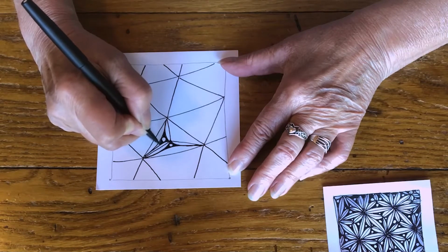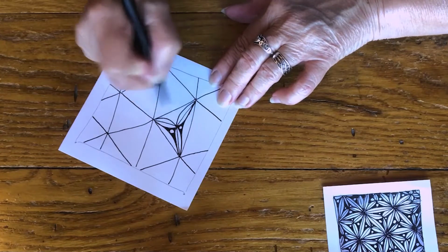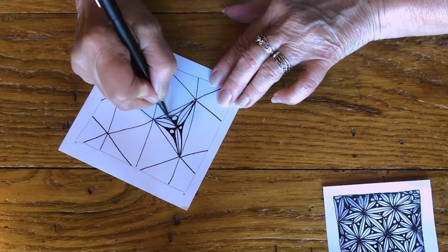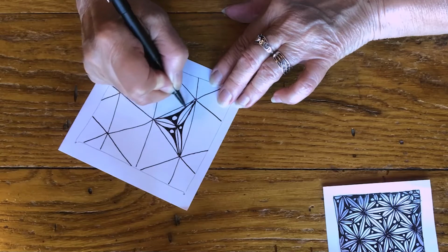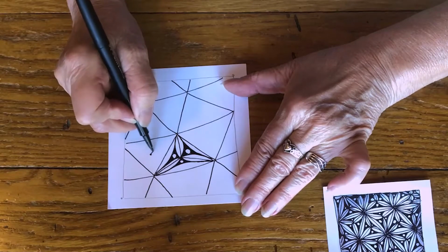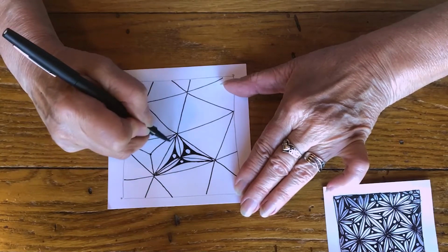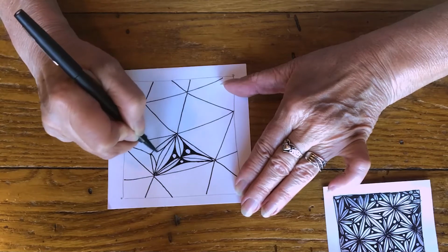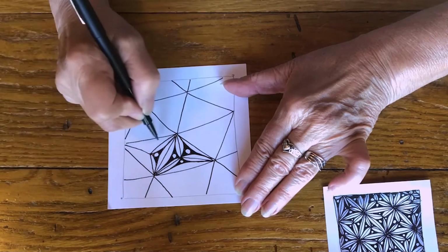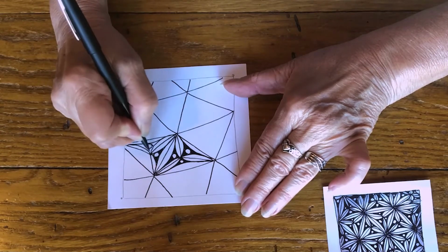Okay. And then we have one more section of this. Turn your paper if you need to, because like I said, there's no right side, upside down side. So whatever's comfortable for you. I'm going to fill that in. Okay, so that was one triangle. So again, I'm going to do a dot in the next triangle, line from the dot to the corner, dot to the corner. Curve, curve, curve, circle, and fill it in. Again, curve, curve, curve, circle.